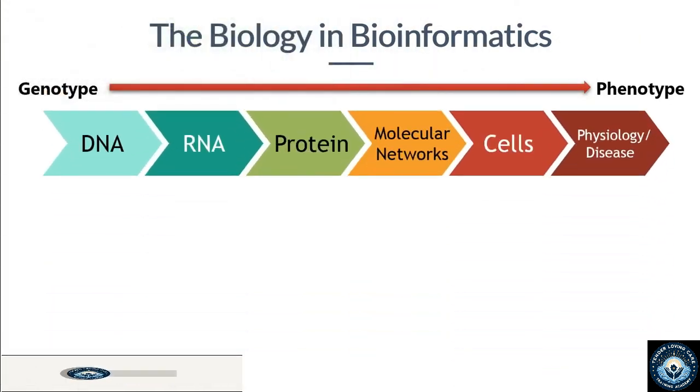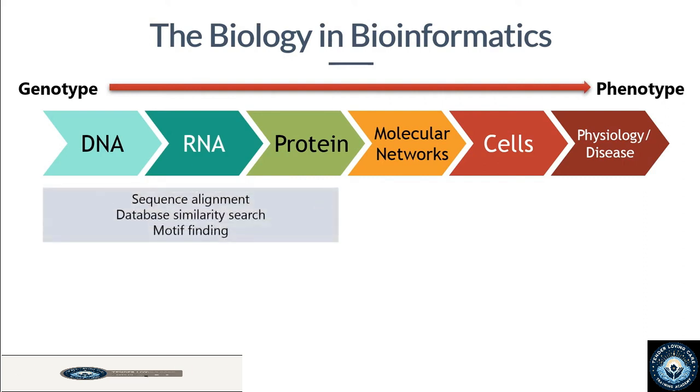The bio in bioinformatics signifies the biological questions it studies, many of which can be grouped under the conceptual framework from genotype to phenotype and the central dogma. Some examples may help you understand better. For instance, sequence alignment. Are the sequences of two genes or proteins similar? Could they be homologous? How can we find the closest homologue of the gene we are studying from the vast databases? Can I use the known function of a known gene to guide the study of my gene of interest?